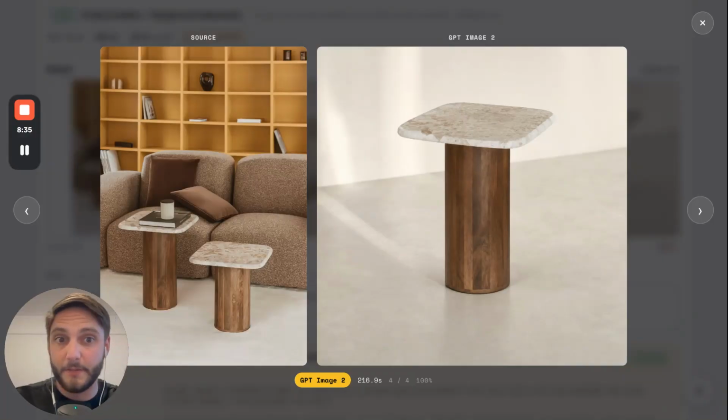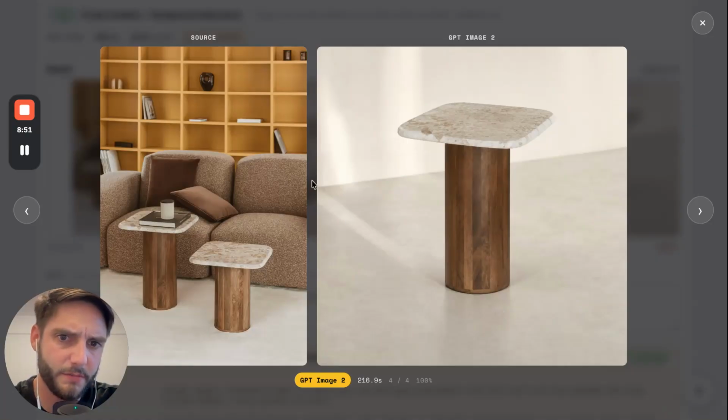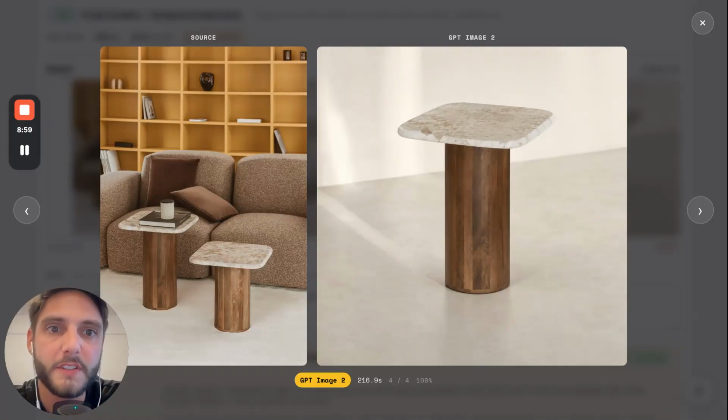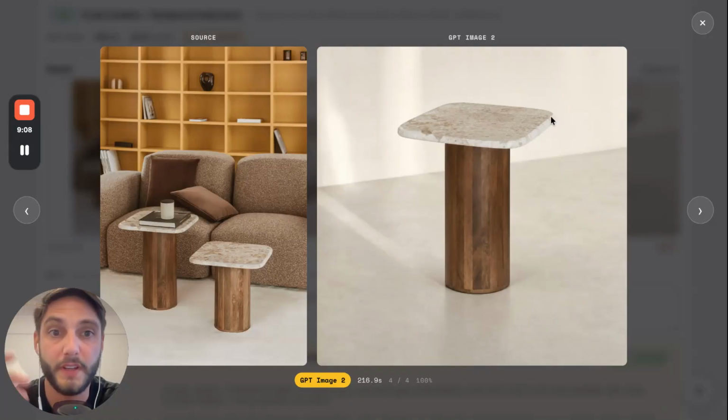And now here again, I think the background seems to work quite well. Maybe the shadows are a bit weird, like there is a light here. I'm not sure what it is. The light seems to be coming from a whole bunch of directions. So it looks like it's coming from this side and then from the top. It does not make too much sense to me, but someone could argue that it does. So, okay, but again, this is the wrong table. So it's basically not something we could take and put on the website because we asked for a different table.